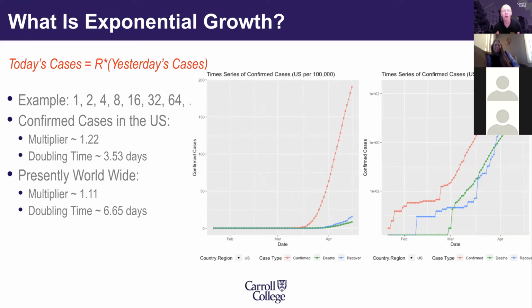And so after a week, we have 2 cases, then we have 4, then we have 8, then we have 16. And initially, exponential growth doesn't actually seem to be growing very fast. But actually, over just a handful of weeks, we can more than exceed the population of the entire world if exponential growth were to just continue forever. So I've got some plots here that hopefully can let us see what exponential growth looks like and what it doesn't look like. So this is the US per 100,000 people, so per capita.